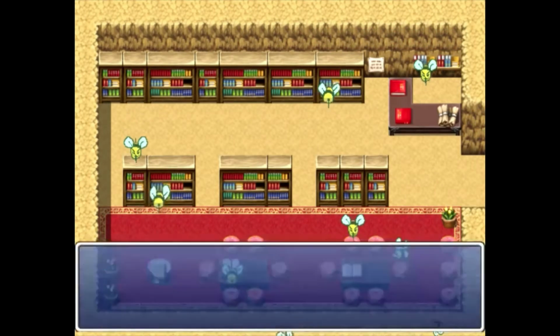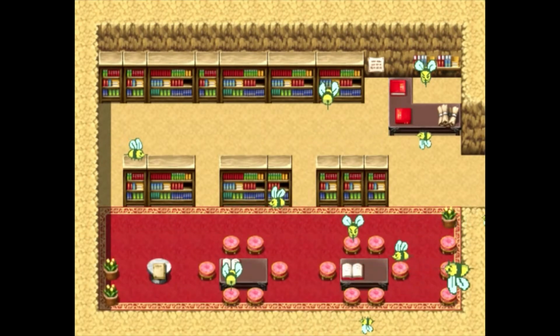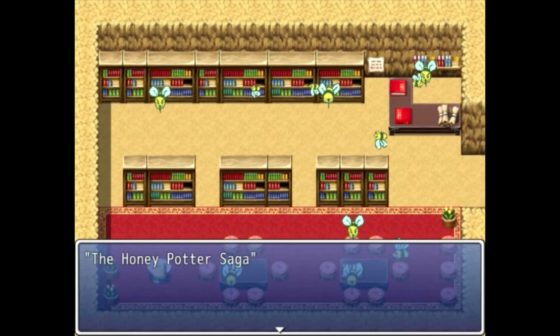Books on the history. I think we might have read enough books for now. Yeah. None of these books catch Beacon's fancy. Oh. What about this one? This one looks interesting. What are you doing, mate? The Honey Games. What about you, mate? What are you reading? Honey Potter.